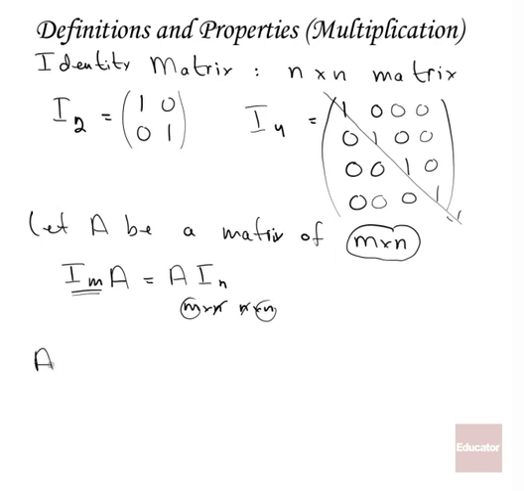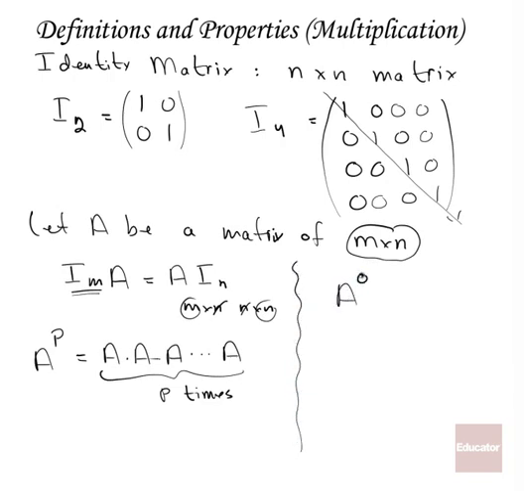Next property, let's say we have the matrix A raised to some p power. P is an integer, 2, 3, 4, 5, 6, 7, natural numbers. That's the same as just A times A times A, just p times. Same thing as for numbers. 4 cubed is 4 times 4 times 4. The matrix A cubed is just A times A times A. Again, provided that it's defined. And in this case, A is going to have to be a square matrix. Okay.